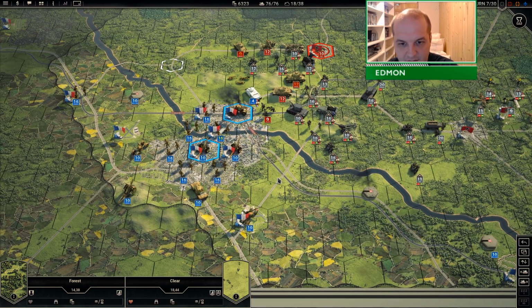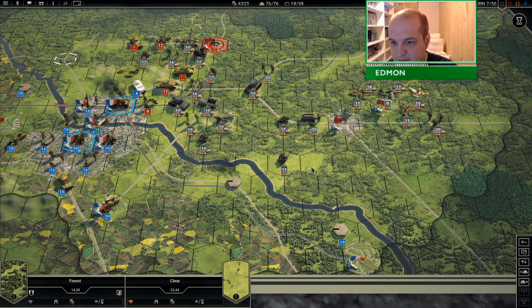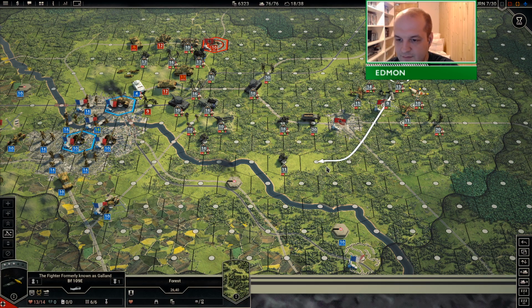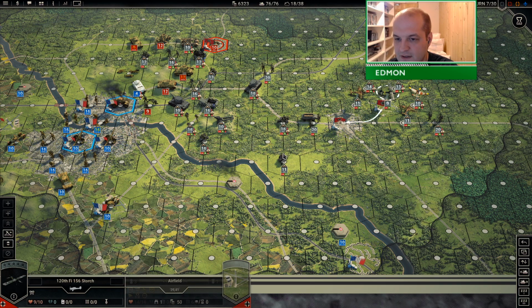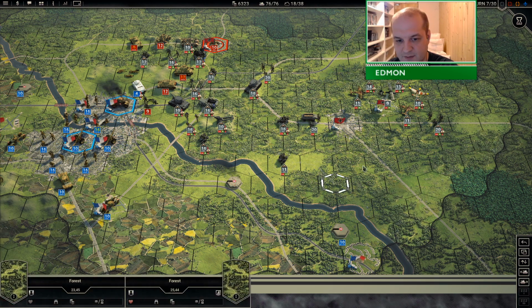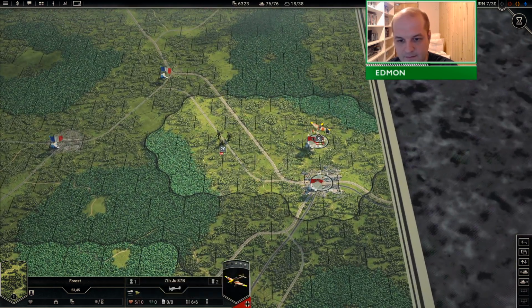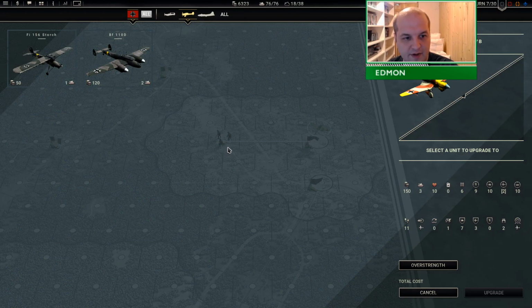Did he do anything? It's like nothing happened. That anti-aircraft gun put one damage on this. Or did he put one damage on this? I don't know, but they've both taken one damage. It's not a big deal. Time to repair.